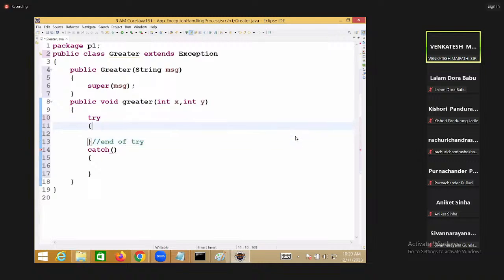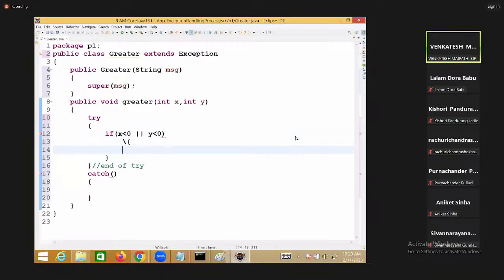So inside this we are writing the condition. Okay, right. Exception condition: if x value less than 0 or y value less than 0, anyone means this is an exception condition.